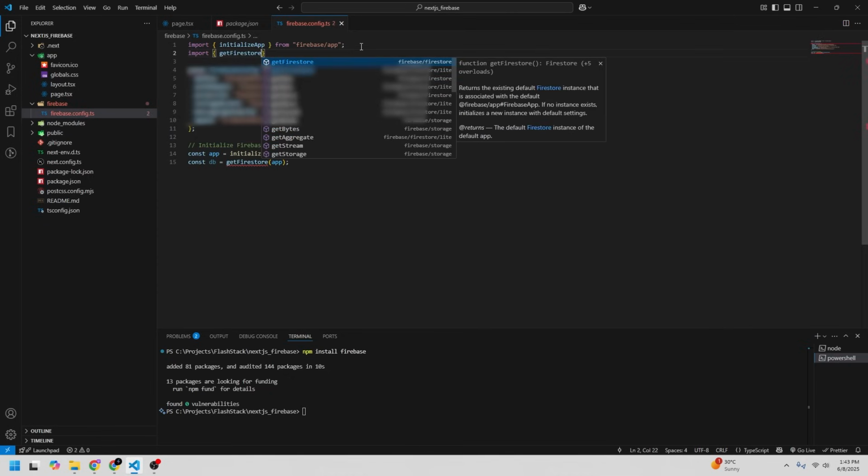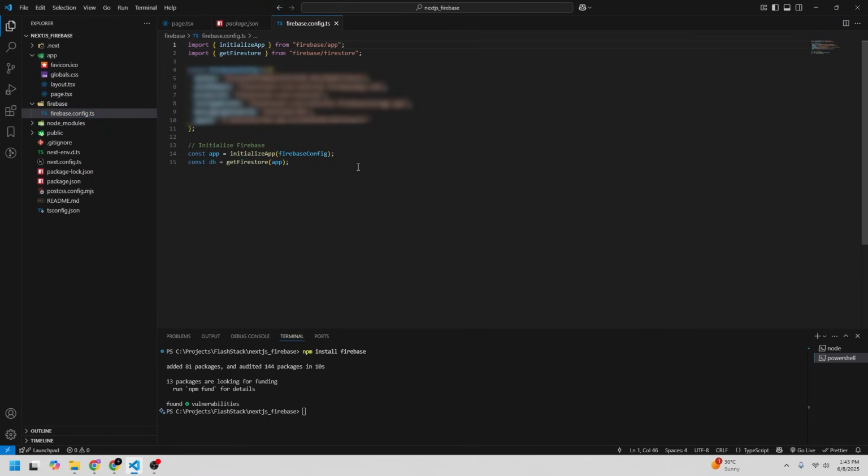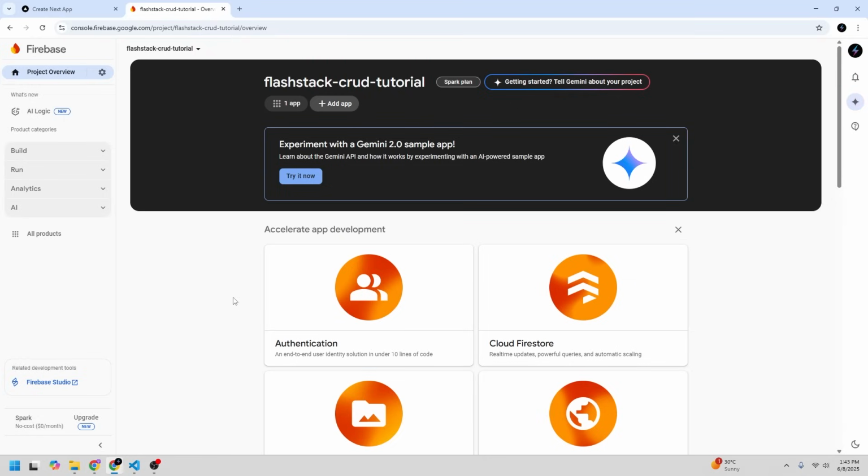Import getFirestore from firebase/firestore. And lastly, let's export our db so we can use it in other files. Let's hit continue to console.